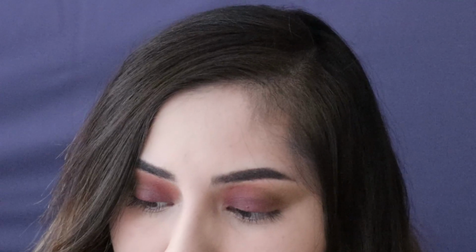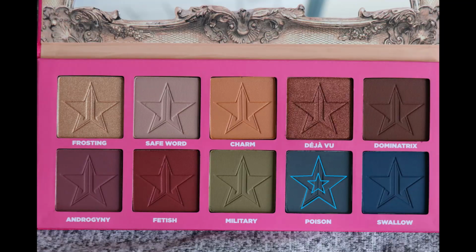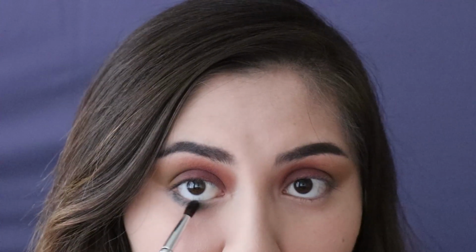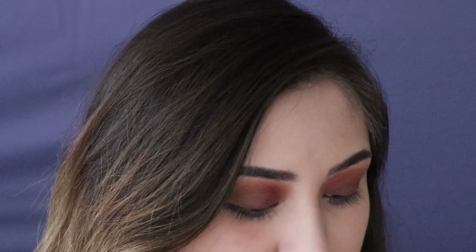Now I'm taking my JH40 Morphe brush and I'm going to take the shade Poison and put that on the bottom lash line. I'm going to bring it in about 3/4 of the way in. I'm going to stop about here. And I'm going to take Androgyny and I'm just going to put that right over Poison to kind of mix it.